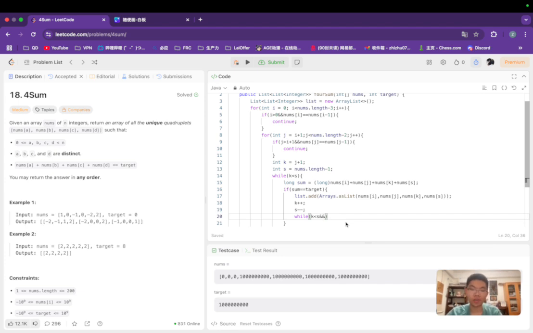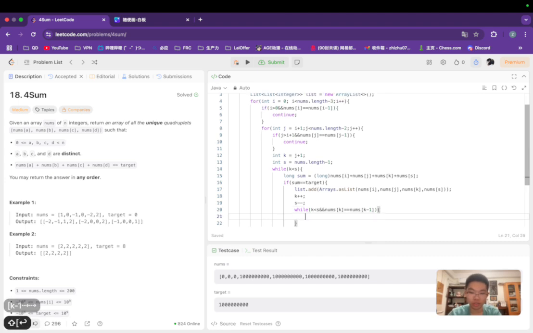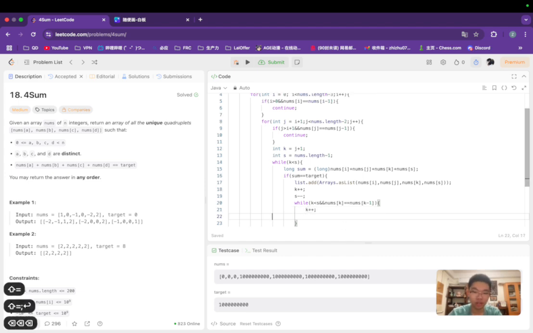So while k is smaller than s, and nums[k] equals nums[k - 1]. Note that k is going upwards, so we need to compare it with its previous one. The previous one is k - 1, so we do k++ again.